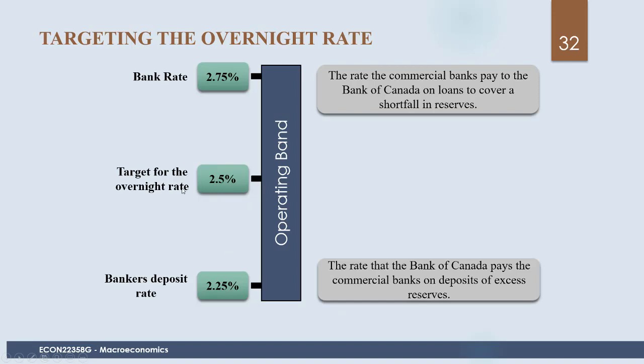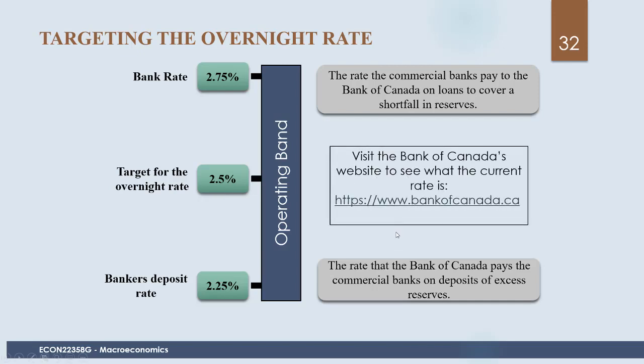So they're going to use open market operations to try and make sure this market is trading as best as possible towards this overnight rate. And then this overnight rate is also called a trend setting rate. So the lower this is, the lower other interest rates in the economy tend to be, right? If this is very low, then that'll translate into lower mortgage rates, etc. And you can always visit the Bank of Canada to see what the current rate is at.